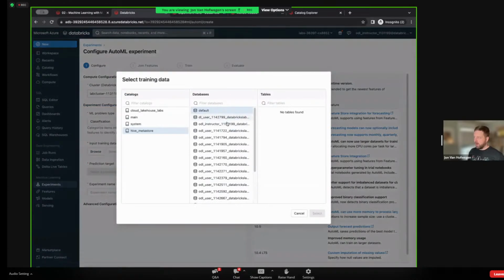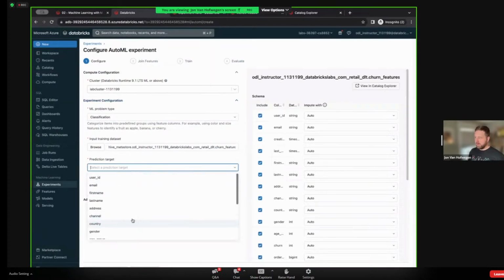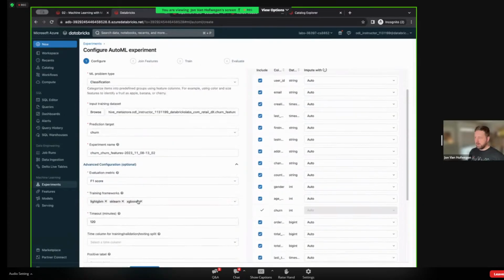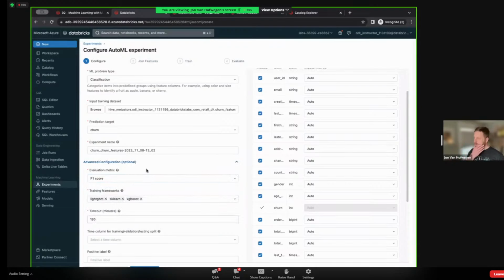So if I'm looking again at my target, I'm just going to redo this one more time, looking at my features, I'll select churn as my target. In this case, if I want to do accuracy, ROC AUC, precision, whatever you're looking to accentuate as the good metric with which to judge, we've got some flexibility to do that with evaluation as well.